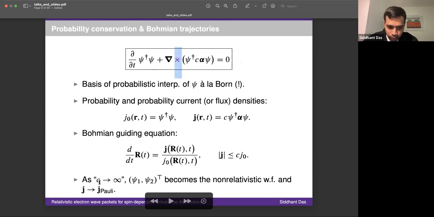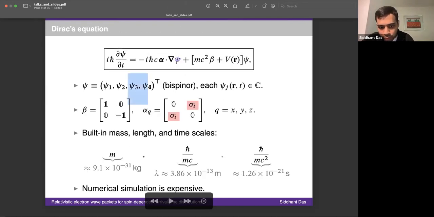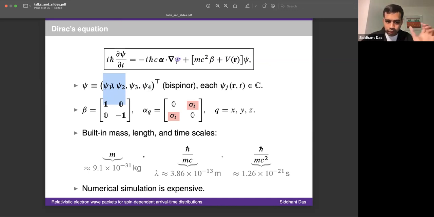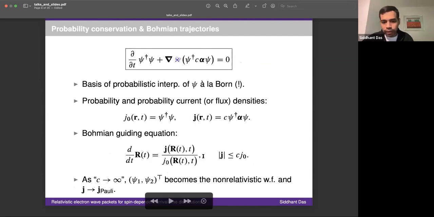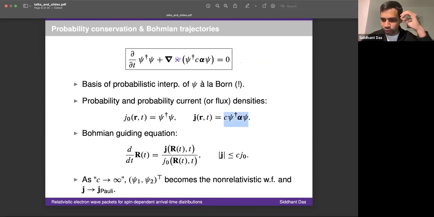Just a quick comment about the non-relativistic limit. This should be done very carefully, but in a physics style, if you heuristically think of c going to infinity, then these lower components of the solution become subleading, and what survive in the leading order are these larger components. This two-component object is now exactly the non-relativistic wave function that we were talking about a while ago. It satisfies a non-relativistic wave equation, the Pauli equation. Also in this non-relativistic limit, this current, which is a very simple expression, reduces to that huge expression with the spin term and so on.